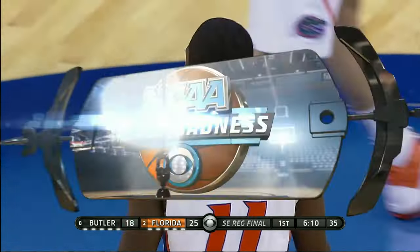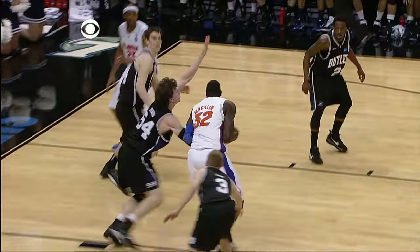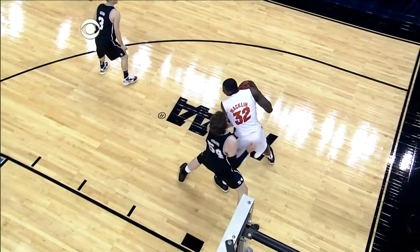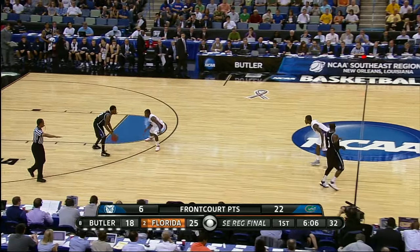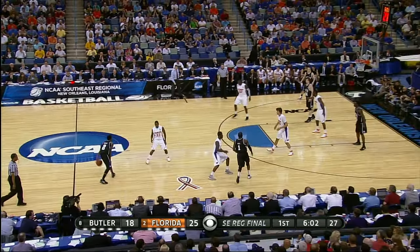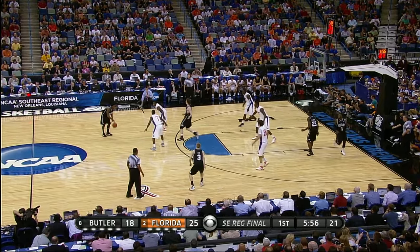Well, finally, Andrew Smith fighting Macklin down low. And again, look at the position where Macklin is catching it. One dribble, and he's in the paint finishing. And if anything, you want to force him baseline to shoot over his right shoulder. He's been very effective shooting over that left shoulder. And Reggie, they were prepared that time. If he turned baseline, Matt Howard ready to go there. Hahn was going to rotate down on his man, but it never happened. But they're prepared for it now. We'll see if they can execute.